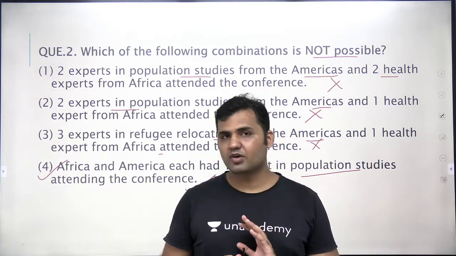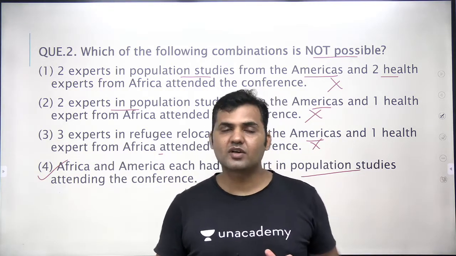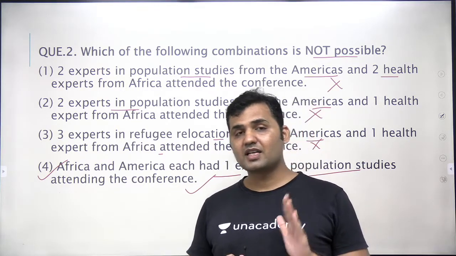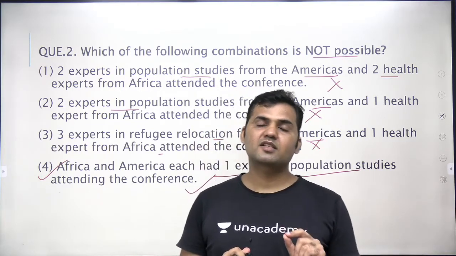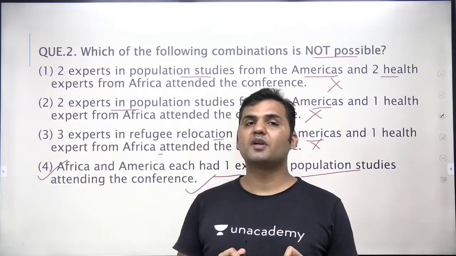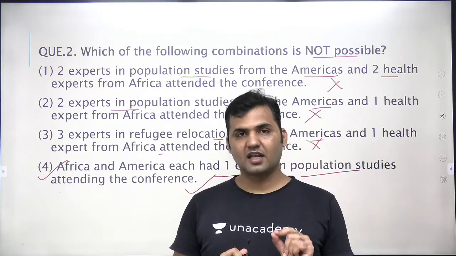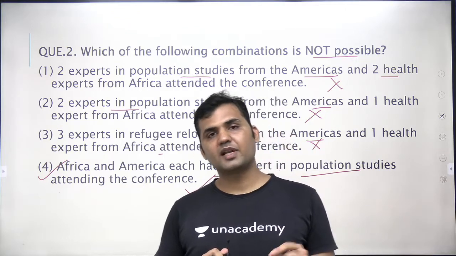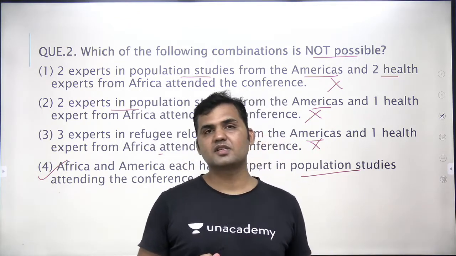And you don't have more than 10 to 12 minutes to solve one particular set. If you're spending 20 minutes on one set, you're never going to get 99 plus percentile, because to get 99 plus percentile, the speed at which you need to solve one set is a maximum of 12 minutes. You cannot afford to spend more than 12 minutes on one particular set, right? I would say you need to solve one set in 10 minutes. But yes, if the set is a bit complex, then you can spend at max 12 minutes, not more than that. An easy set should be solved in 6 to 7 minutes.